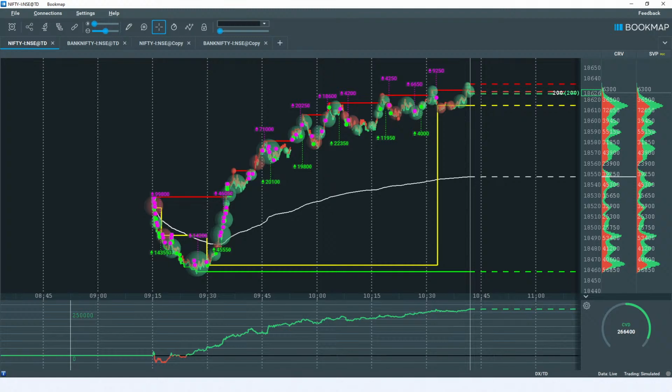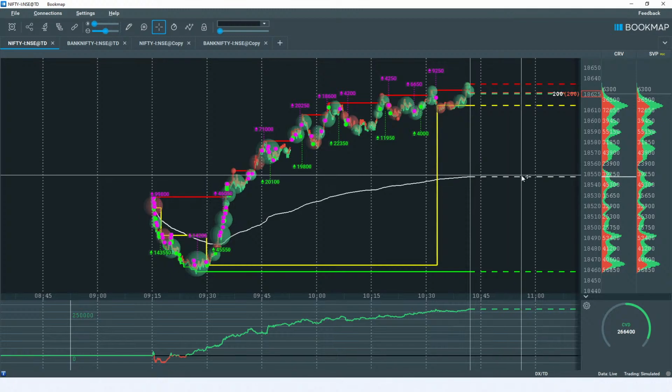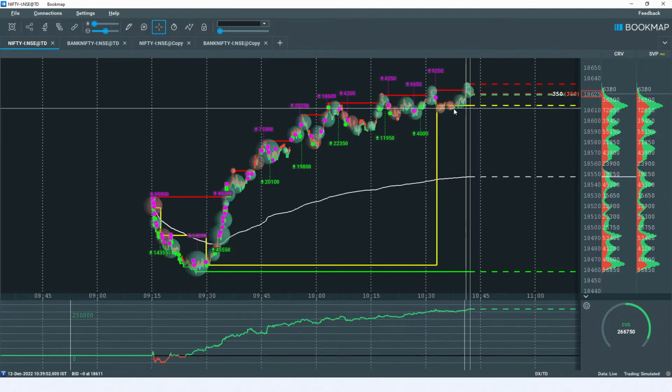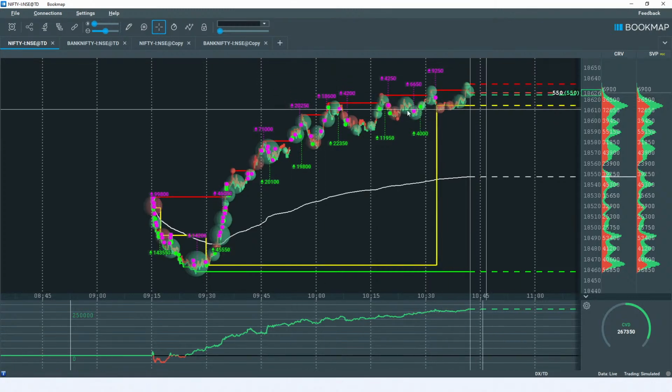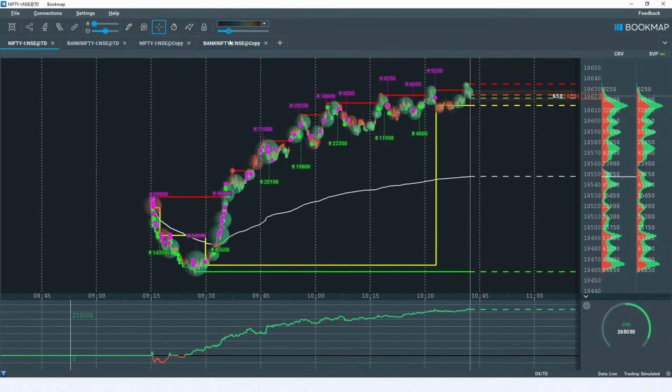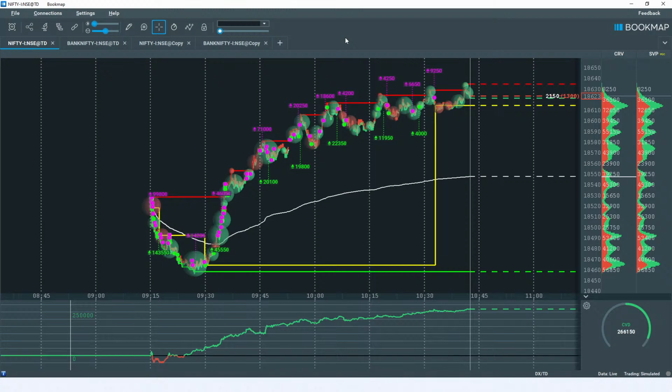Okay, Mitz is asking a question: is there a way to identify strong demand, strong supply in Bookmap? At the present moment, the information that we're getting is the level 1 data. So very soon we will be introducing level 5 data, so basically 5 depth will be included. Then for supply and demand, you can immediately see where the maximum number of orders or the liquidity is in the market. So that will be introduced very soon.